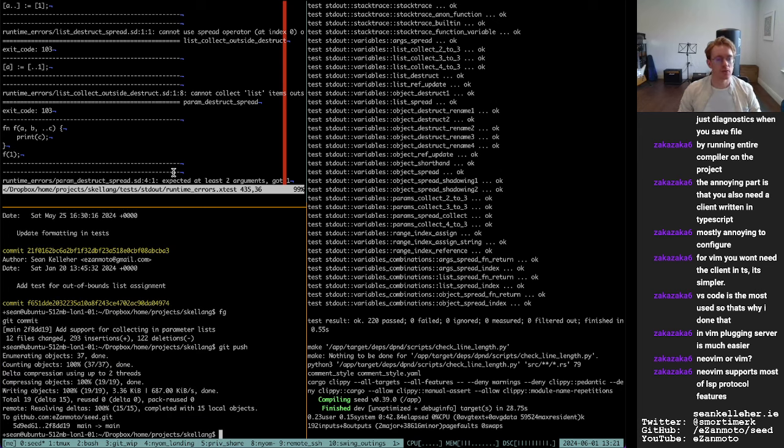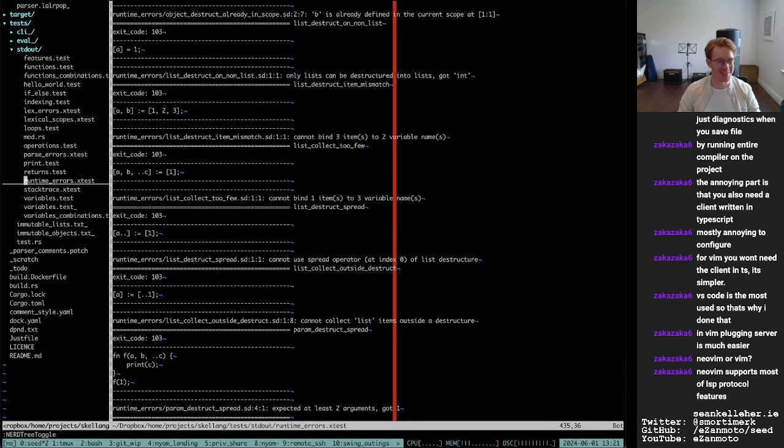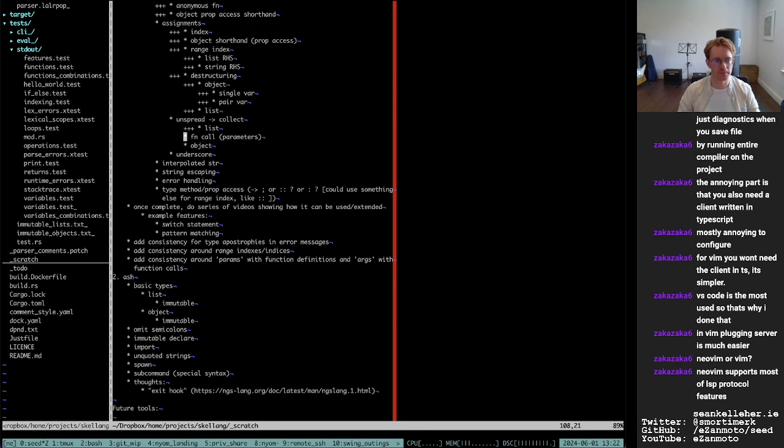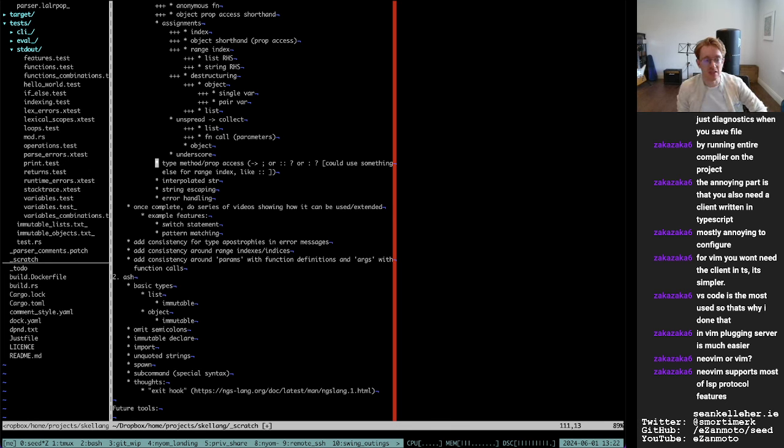Awesome. And so that brings us nicely to just after 2.5 hours. So let's jump to the scratch file. We've knocked off another feature. And so we've only got objects left to do for the unspread operator, then we can implement underscore for skipping variables in things like destructured assignments, and then interpolated strings could have a little bit of meat in it, string escaping, similar. Error handling, wouldn't imagine that's too much work, especially since I've done it before. And this bit I think will be very straightforward. I just basically need to pick a syntax, which is probably the trickiest thing there.